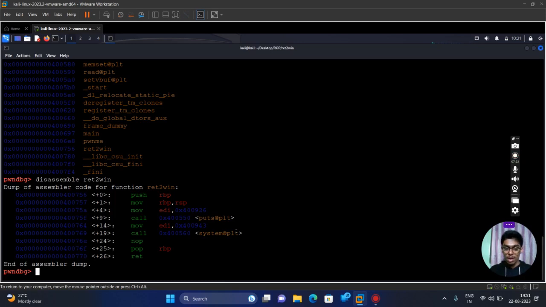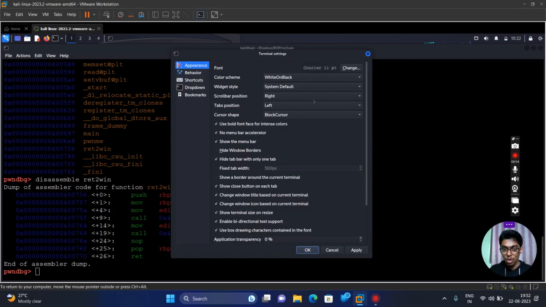Okay, so as you can see, the first argument is in the EDI register. If you don't know assembly, I request all of you to learn the assembly basics like instructions, pointers, and what registers are: RBP, stack pointer, frame pointer, everything. So please note that whenever we call a particular function in assembly, the argument should first be passed in the EDI register, or even RDI for 64 bits. So in the EDI register, we can see that one address is being passed, and that address will be passed as an argument to the system function.